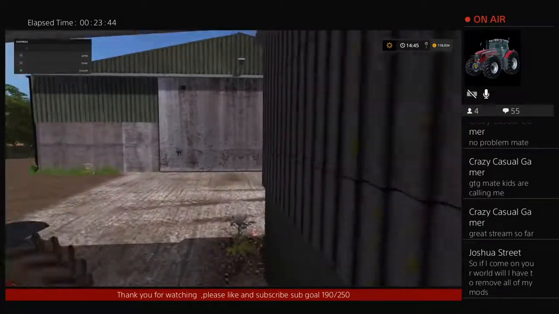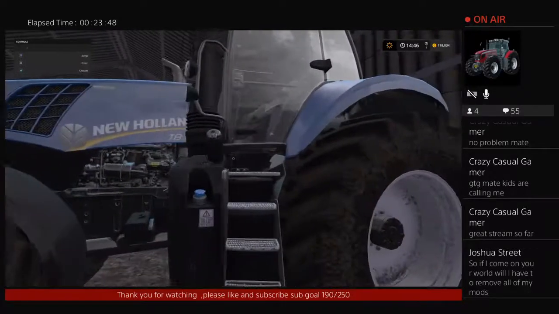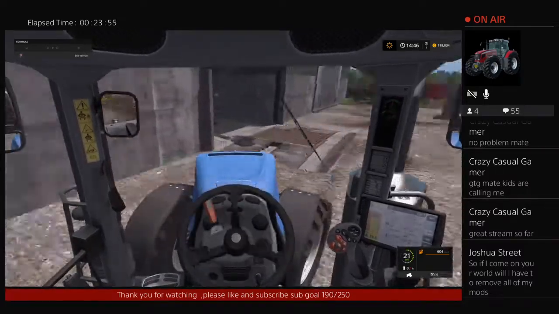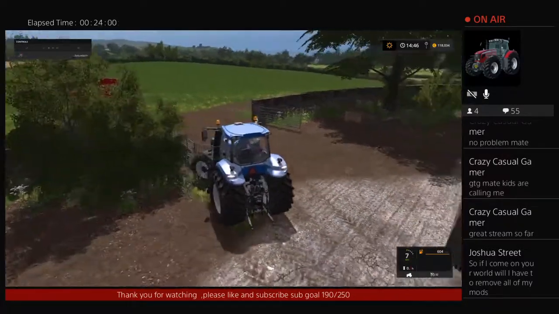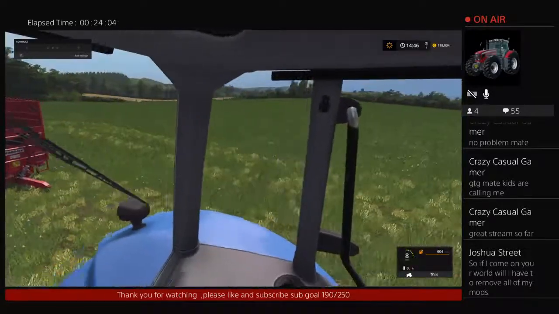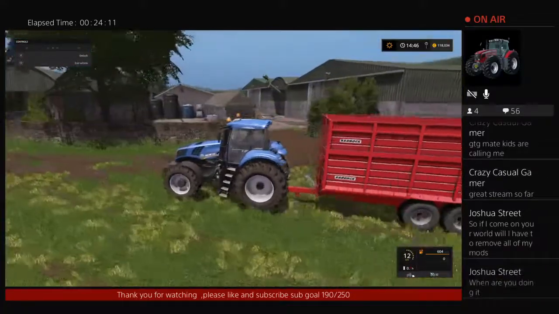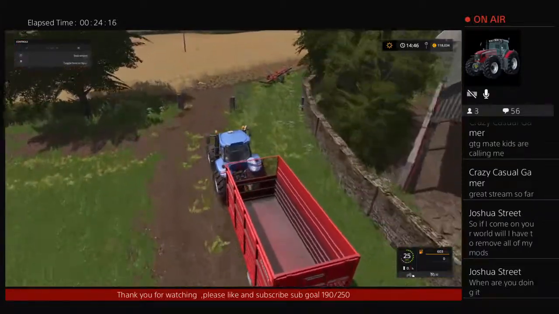Right, let me quickly run across the front of these tractors. Quickly hop in the T8 here, and we'll quickly drive them out of the shed. Oh. Great, I've just crashed into the gate on a realistic series. Right. There we go, that's a bit better.